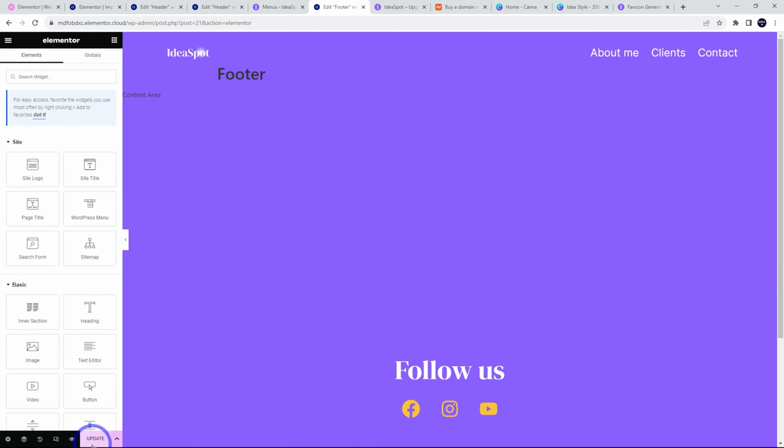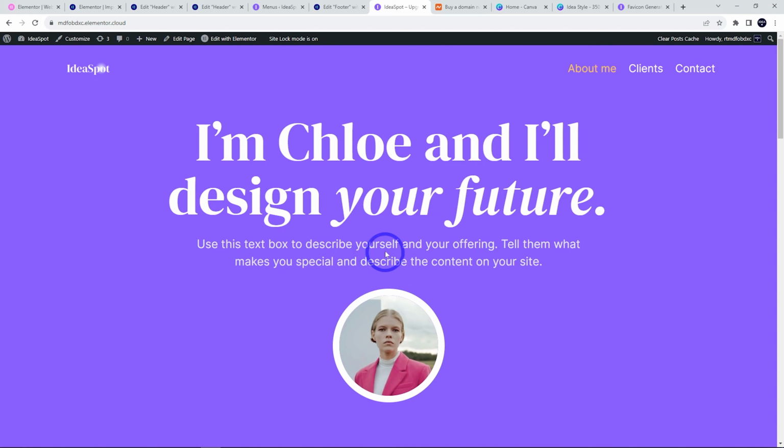So now that we've covered the top and the bottom of the website with our headers and footers, we can actually look at changing the main body of the content here. This is really the fun part, and this is where Elementor really shines from what I think. So we can actually load up this page. Just click edit with Elementor. This is going to allow us to edit the content of this actual page.